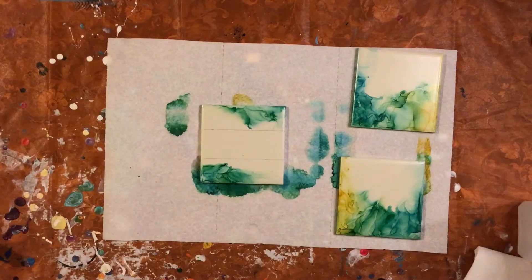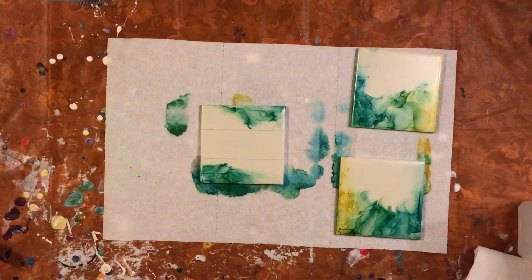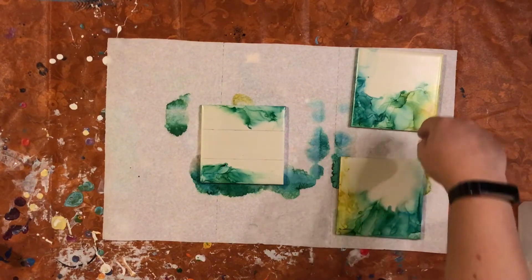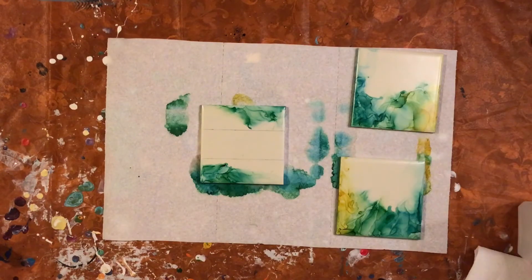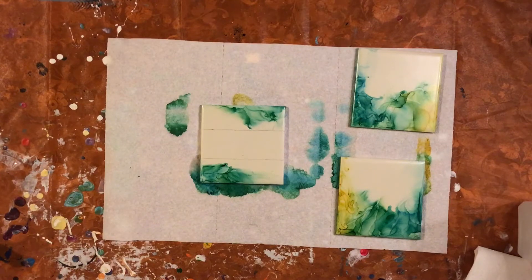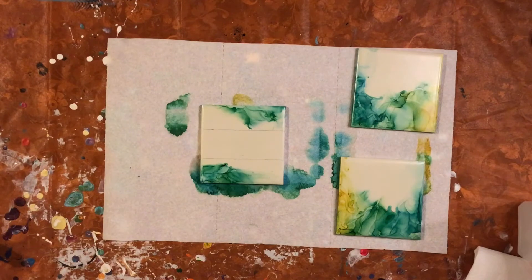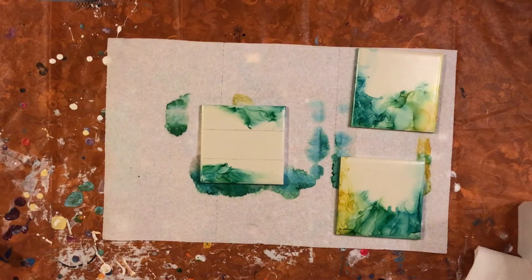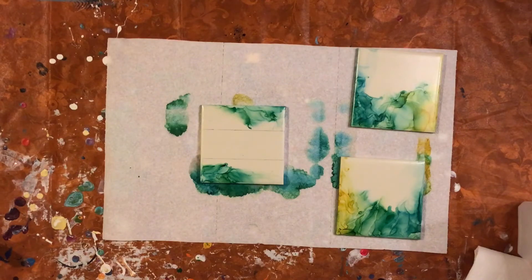There, that's a bit better. It's not quite the same. I think I like the other side a little more, but I think it looks pretty decent. I don't think I'm going to add any yellow. I think I'm going to leave that just for these two main tiles. And just like any other alcohol ink art that we have done, I'm going to let these dry fully. Once they're dry, we are going to cover it with the K-Mar varnish from Krylon. Let that fully dry and then we can start assembling our napkin holder.